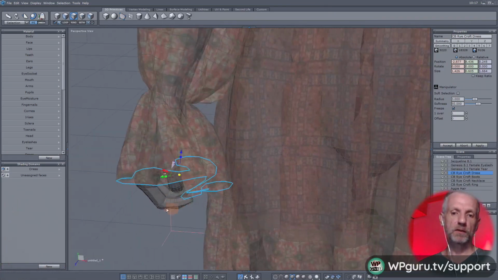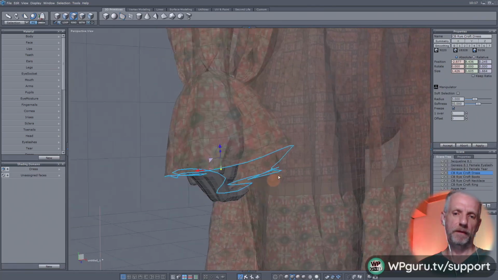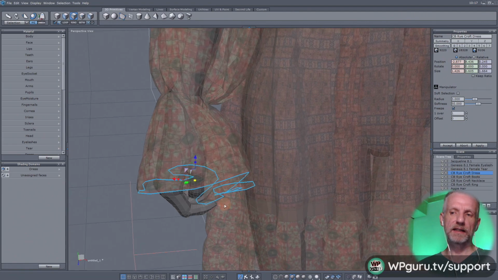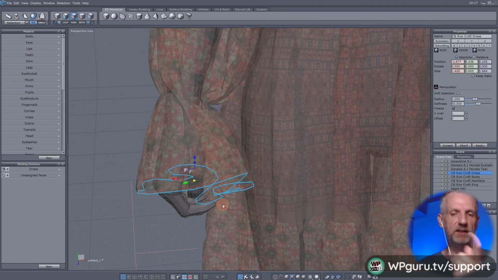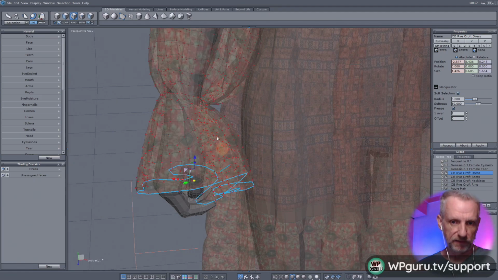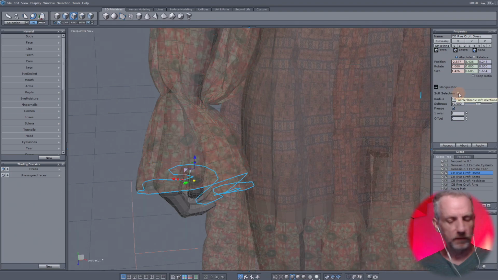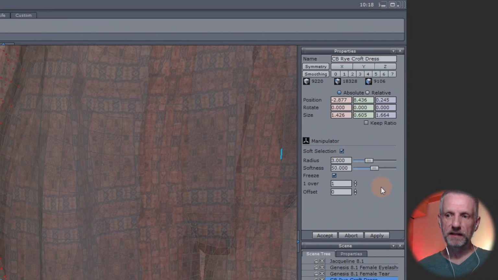Alt left click will make you pan around the figure or the selection currently. And the cool thing is that it has something along the lines of what does Blender call this again? Proportional editing. In Hexagon it's called soft selection. You select that with F, and that gives you all these little red dots here. You can also go into the right here, select soft selection. That does the same thing, and you see the area of influence.